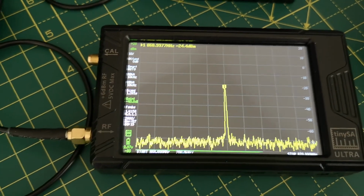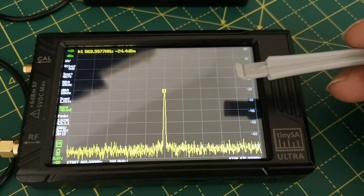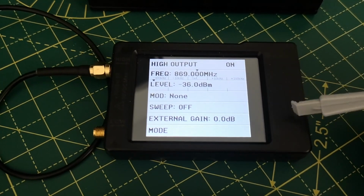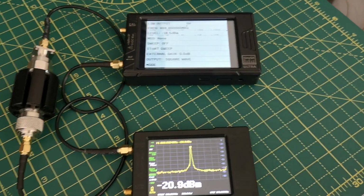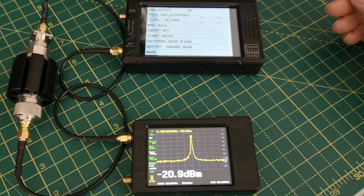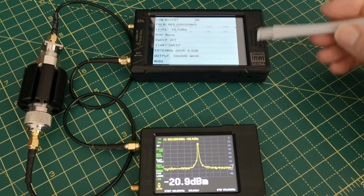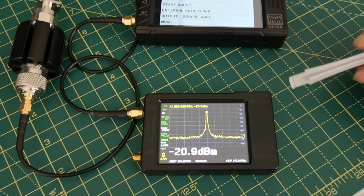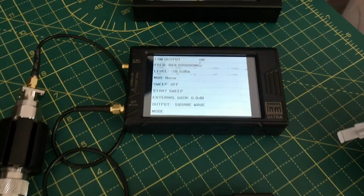Anyway, let's try and measure this device as a signal generator with output power level, and the only thing I can measure it on is this device, which is sometimes a bit dodgy in terms of its measurements, so maybe not the best, but let's try it anyway. I have changed the test setup now so that we can measure the output power level of the Tiny SA Ultra, and the only device I've got to measure it with is the cheap, smaller Tiny SA with the dubious attenuation on the output level. So let's see what's happening.